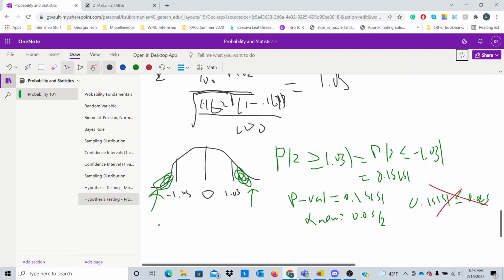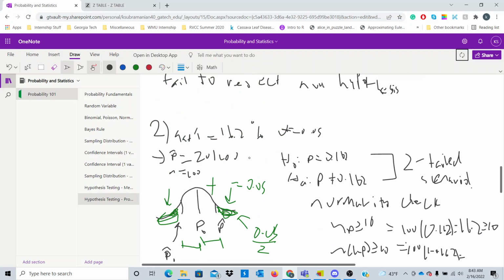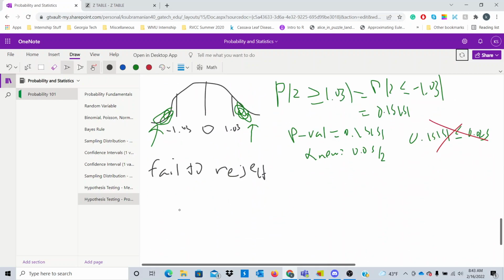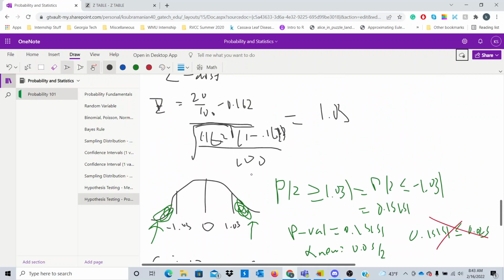So again, we fail to reject the null, right? We don't really have enough evidence from our sample to conclude that our null hypothesis of 16.2% of students preparing for the AP Stat exam is more than far-fetched. So we fail to reject the null hypothesis, and we would just have to take another sample and run the test again, and maybe even take a bigger sample, and maybe that might help reduce the spread and hopefully get your p-value to where you want it to be. So again, we fail to reject the null hypothesis, and this is how you handle a two-tailed scenario.